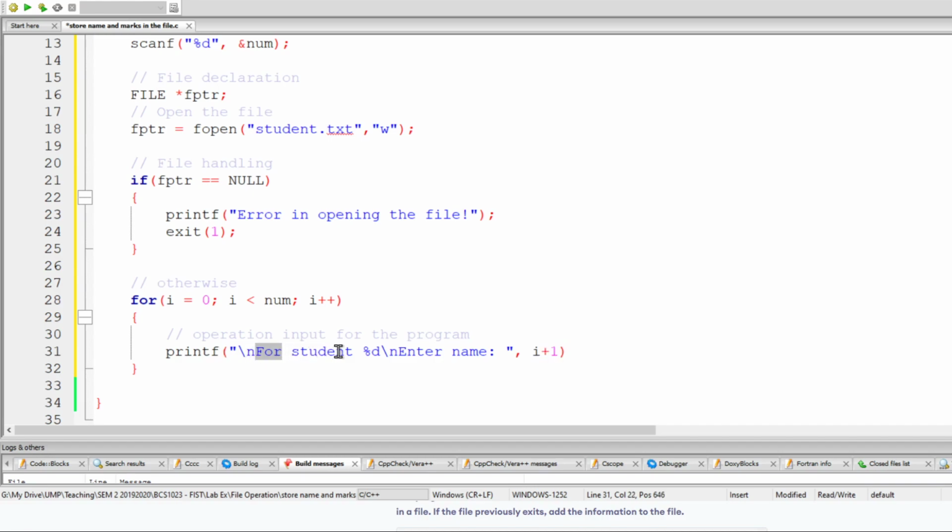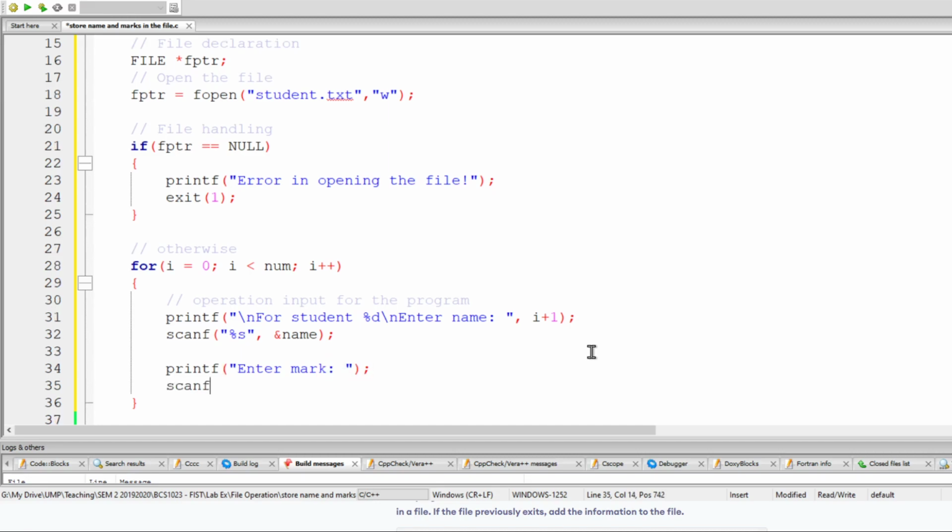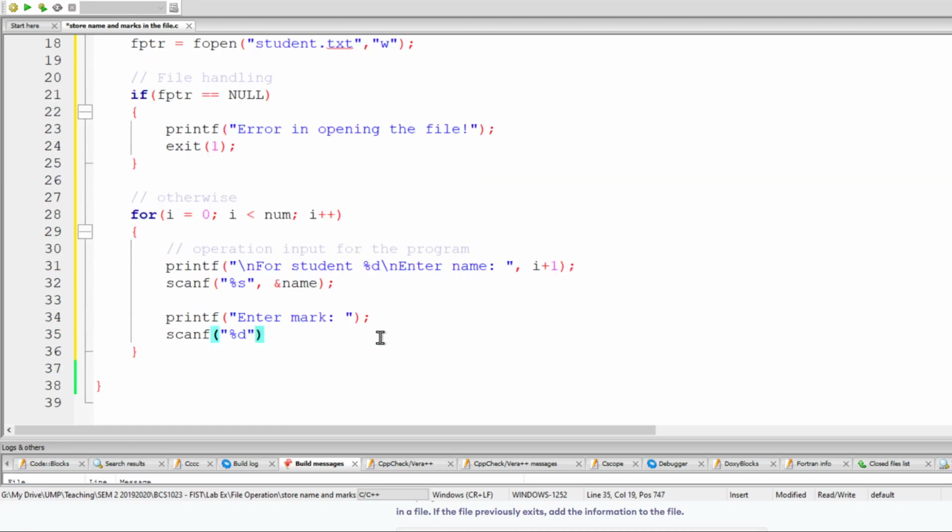So here we will have for student 1, 0 plus 1, and so on. scanf to read the input from the keyboard, %s, comma, and name. Then we design the next input, which is enter marks for the students, scanf %d that represents the integer for the marks variable, and &marks. So we already have here two inputs, name and also marks.